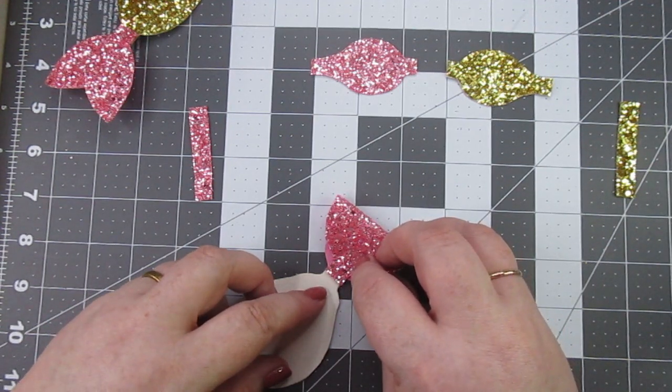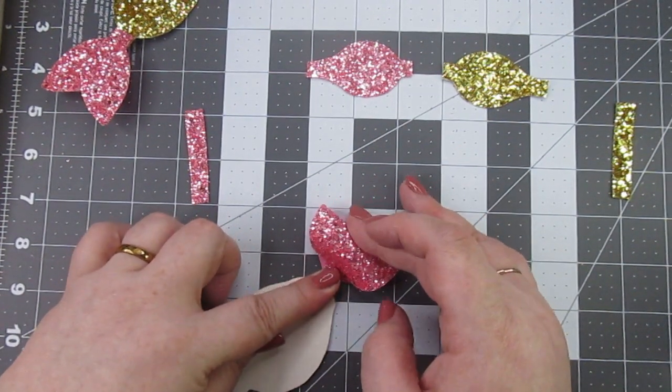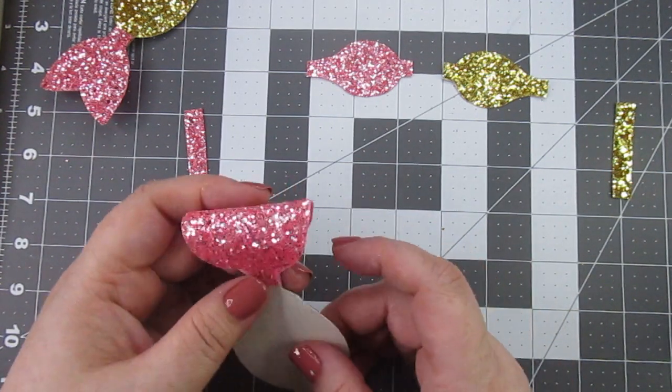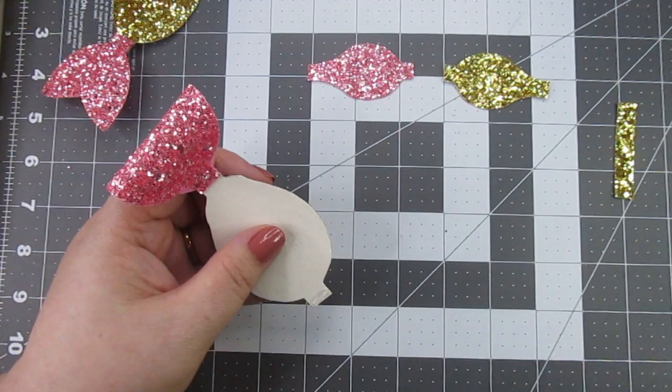And then you're going to add glue to the tabs, bring them in. So far, guys, I'm really impressed with this glitter canvas. It's thick, but not too thick. It cut like a dream. Honestly, I hand cut this and it cut like a dream.